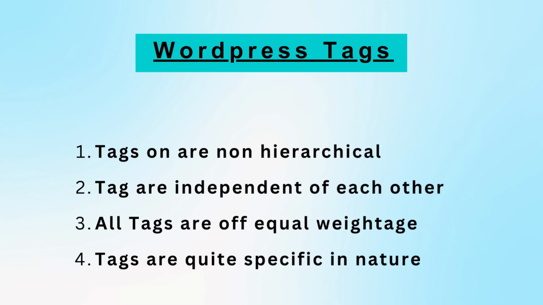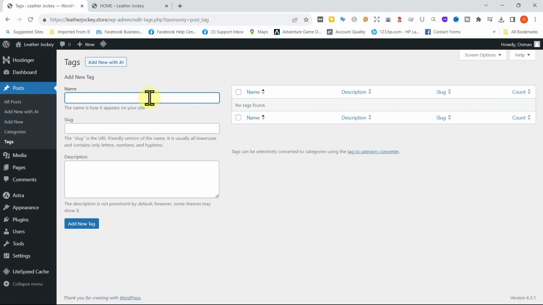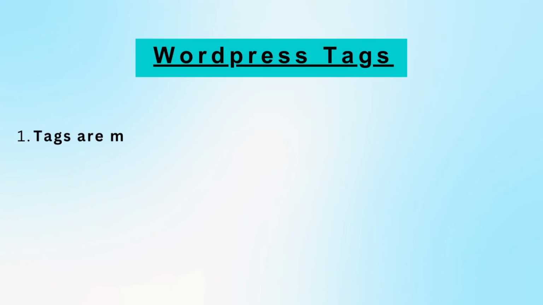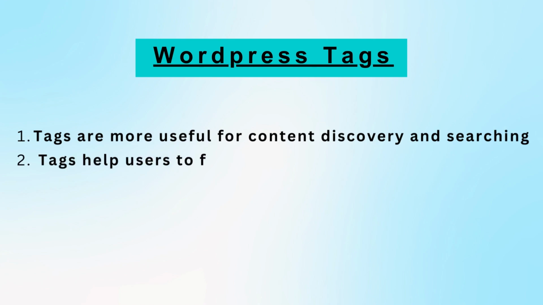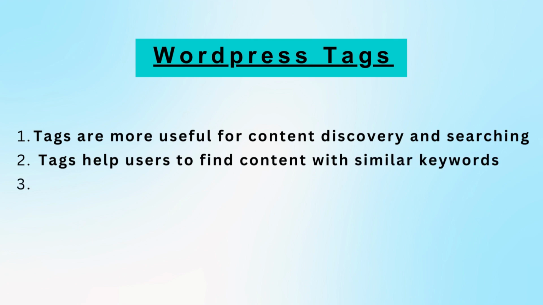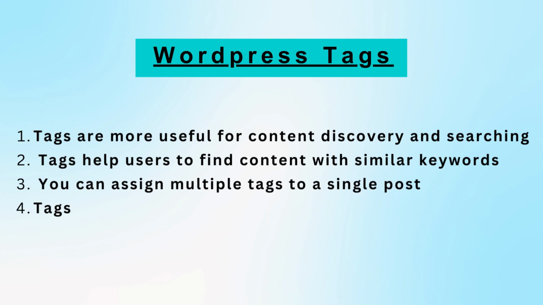The proper use of tags is a great help in quick and easy navigation through your website. Tags are more useful for content discovery and searching. Tags help users to find content with similar keywords. You can assign multiple tags to a single post, and they can cover a wide range of topics or, more importantly, keywords related to the content.